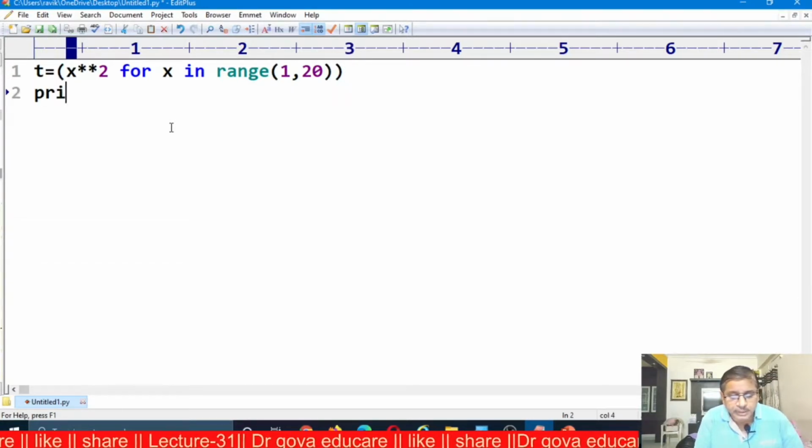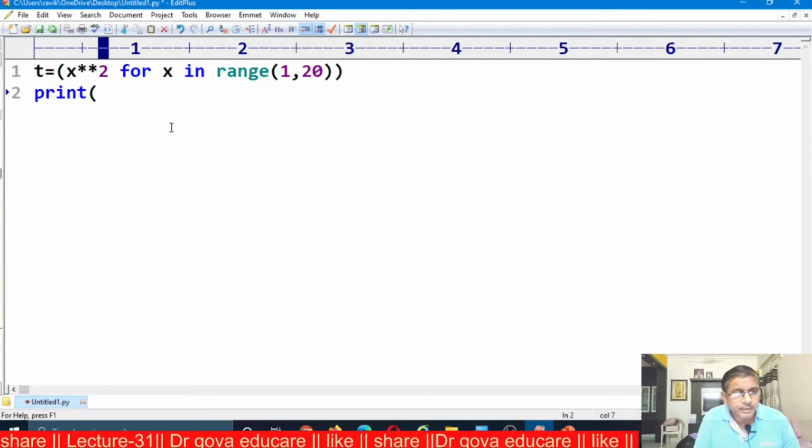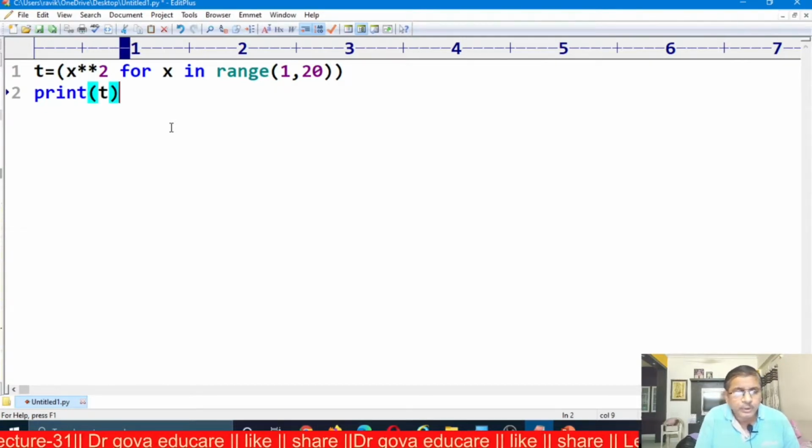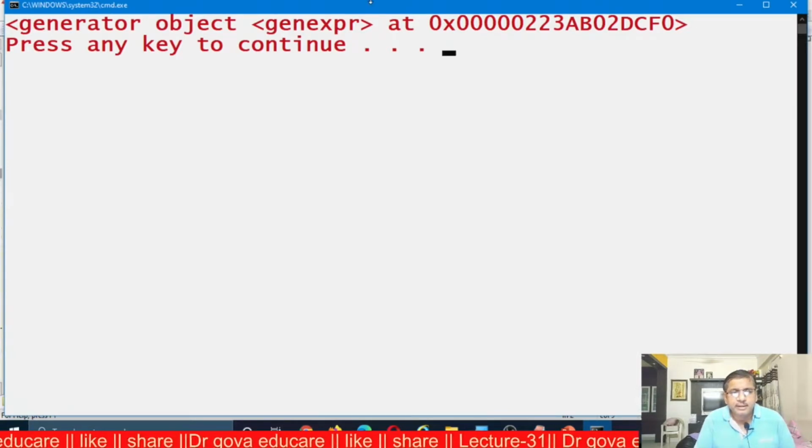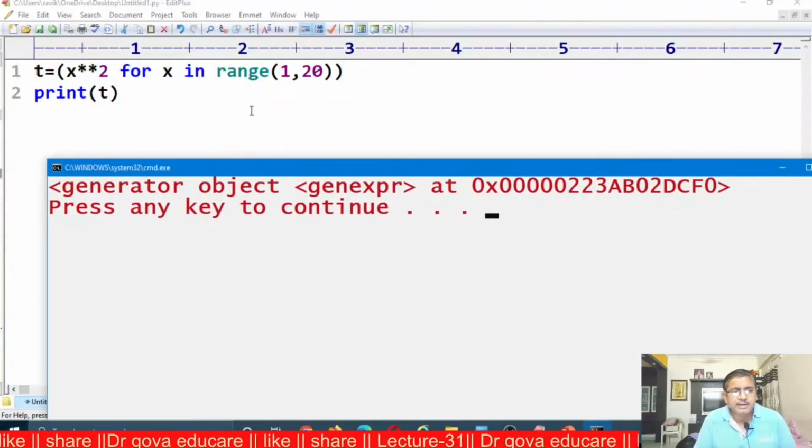I want to print t. Now I am executing this. Observe here, it generates a generator object and displays a generator object.